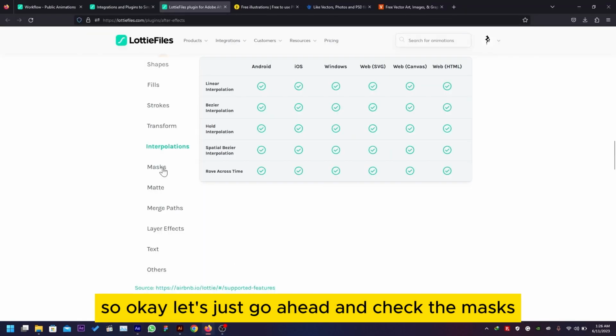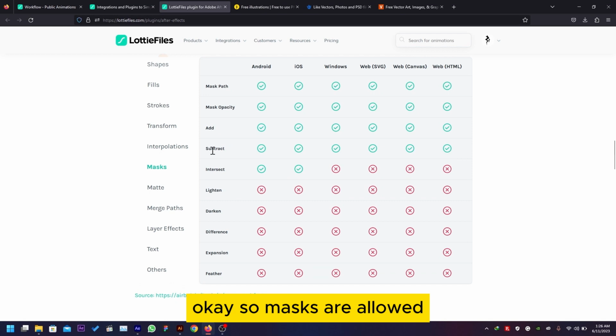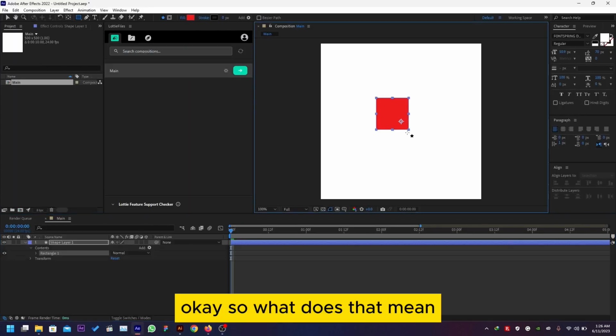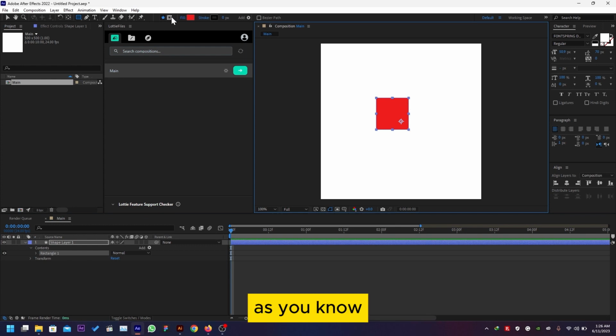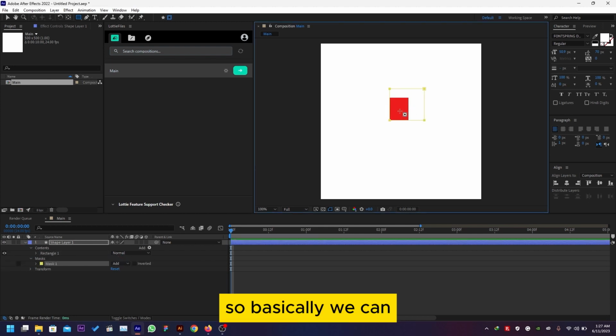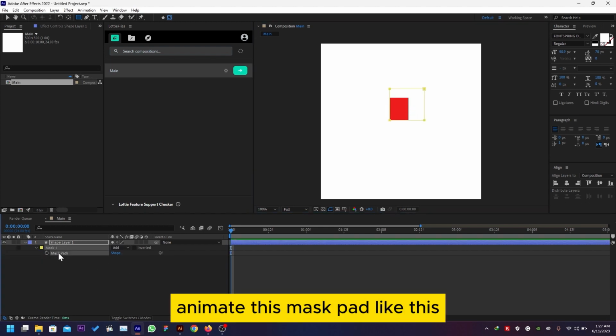So okay, let's just go ahead and check the masks. Okay, so masks are allowed but only four features: subtract, add, mask opacity, and mask path. Okay, so what does that mean? When we create a shape, as you know, we can create a mask from here by choosing this tool. So basically we can animate this mask path like this.